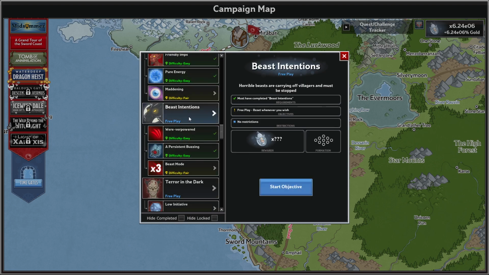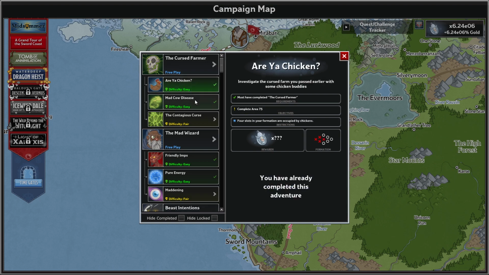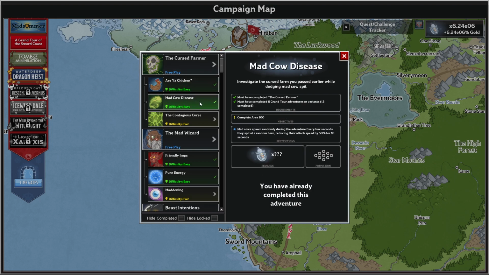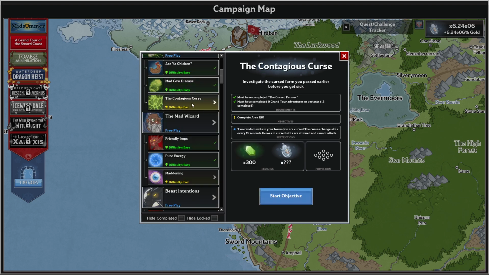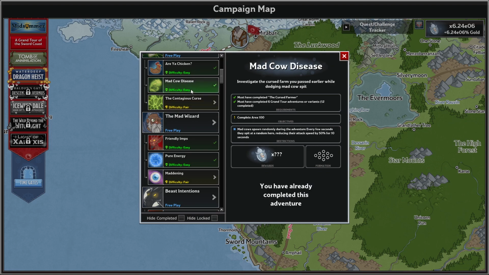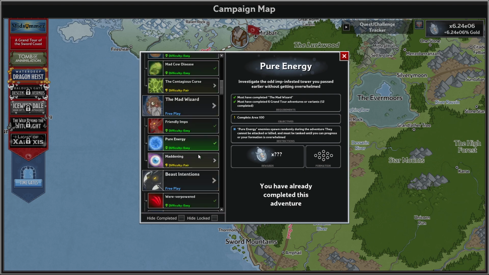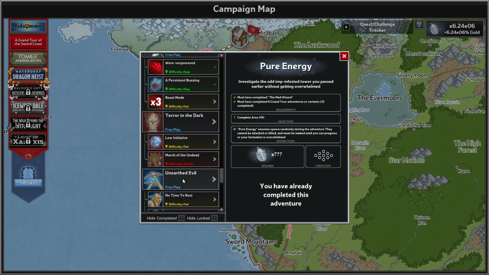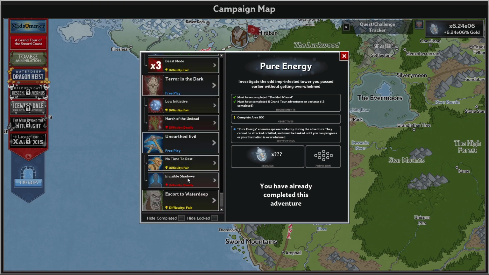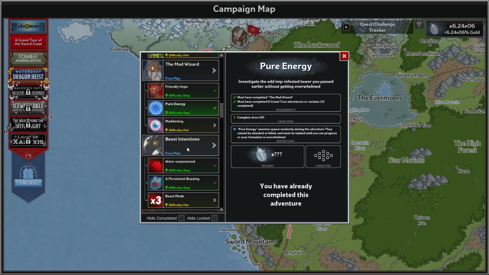I've done these free plays so many times that I've gotten these to an easy level, and I've completed those. So you see the little green check marks next to them. I have not completed the Contagious Curse. You can see that one's completed. That one is not. I will need to do that at some point in order to continue along in the story. In this area, the story will continue to unlock as you go. Escort to Waterdeep is my next quest area that I'm going to.